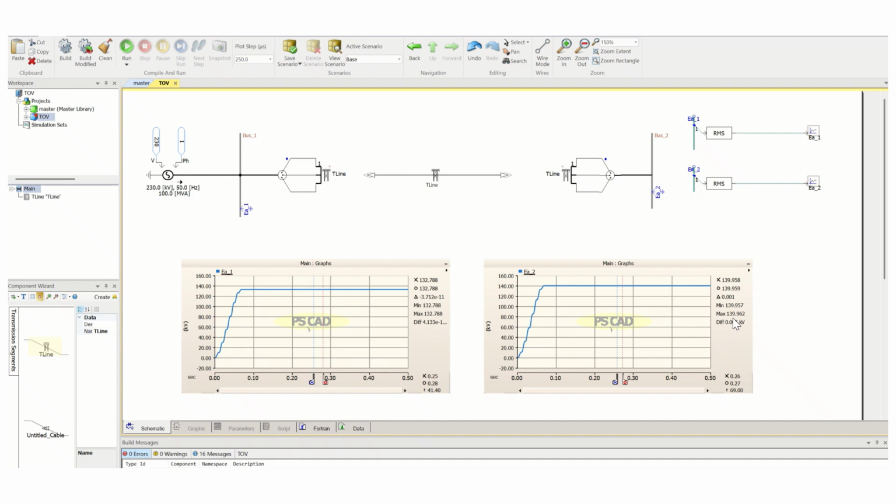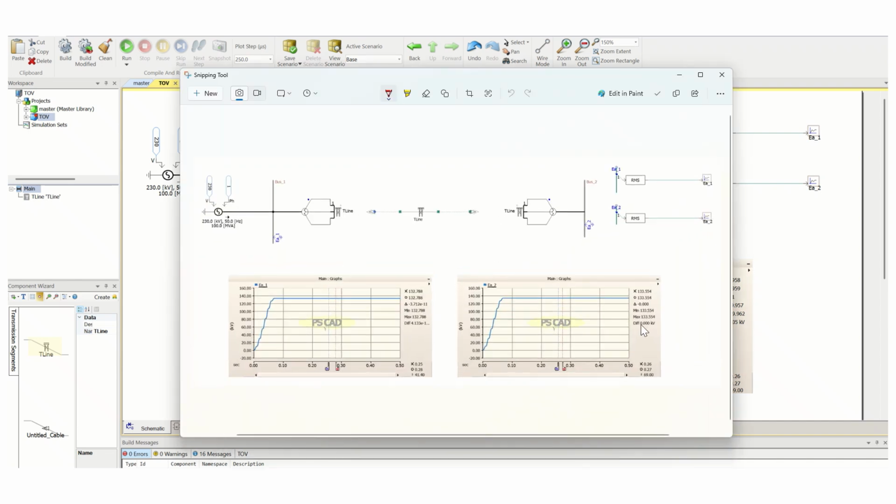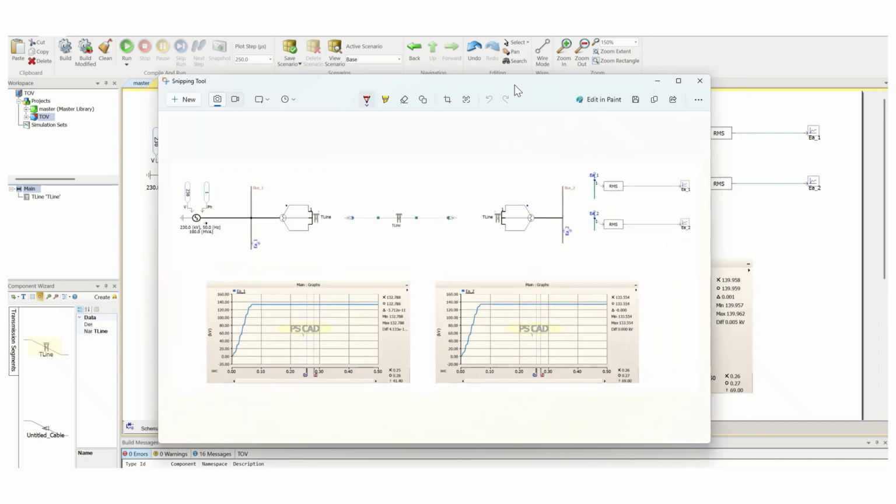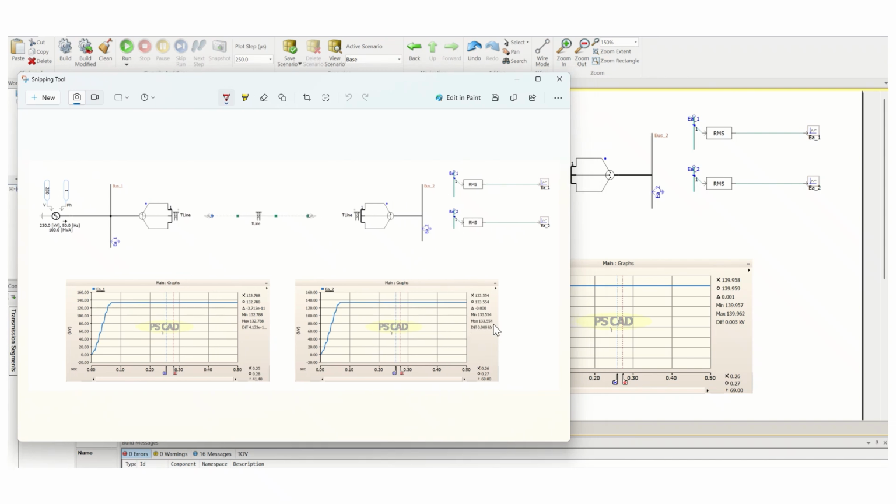It is now 139.962. Previously it was 133.554. Now it is 139.962. That means again the receiving end voltage increased because the transmission line segment length is increased.